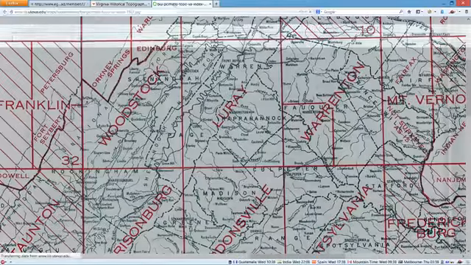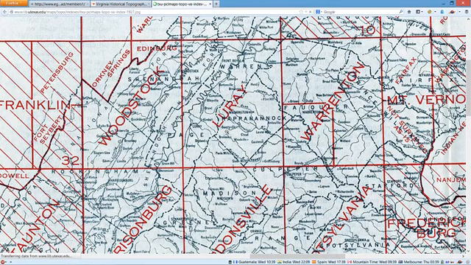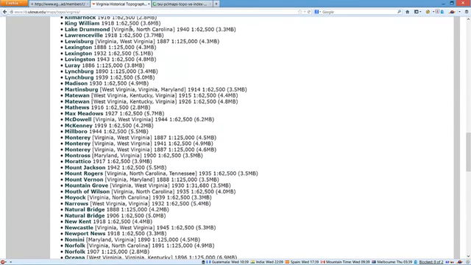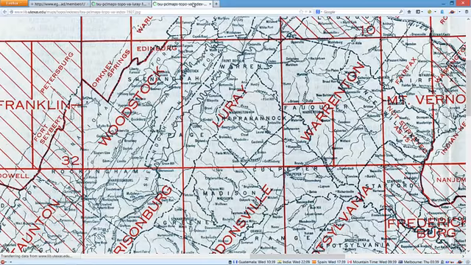So we've got the index open and it'll show you where the old topo maps are overlaid on the current county lines. And we want Lou Rake. That is from 1886, and as that map downloads, I'll show you the index again. You can see the other areas in there.